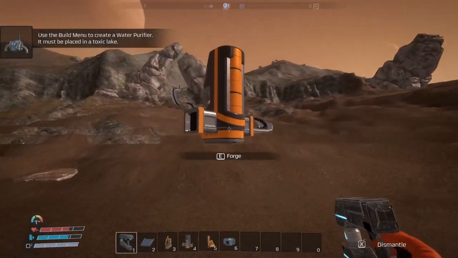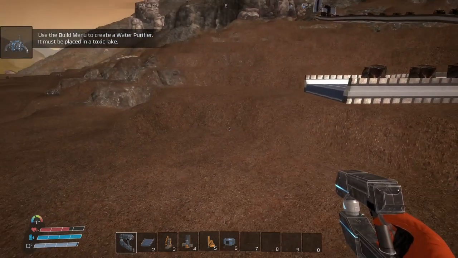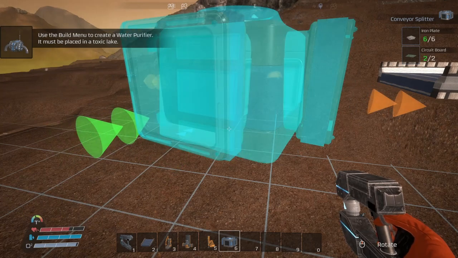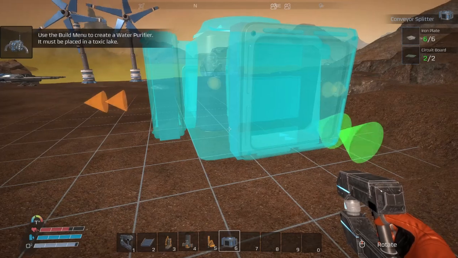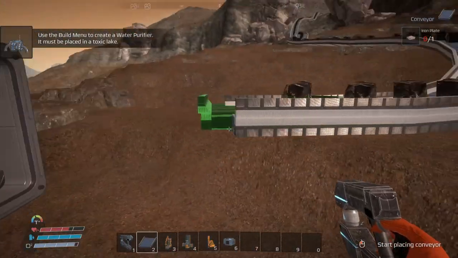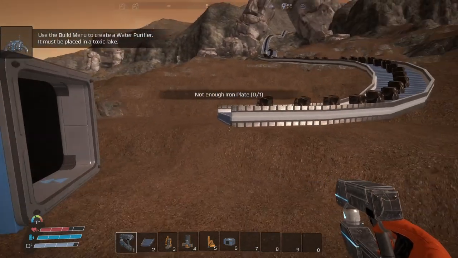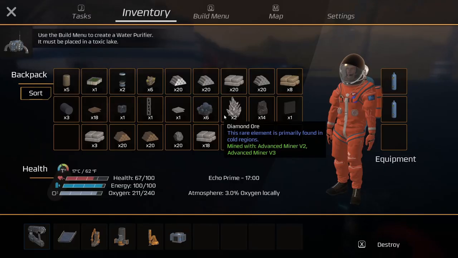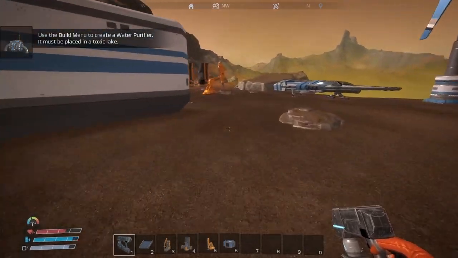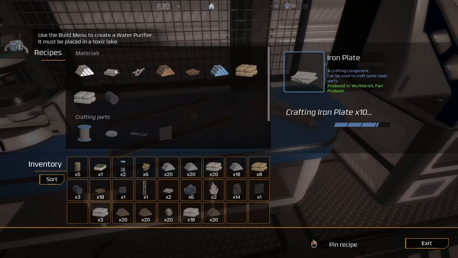So, I need this one out of the scenery here. We need in here a splitter. Let's say in there. Are you serious now? Okay. I don't have plates. I got a bunch of ingots, but no plates. Shift, whatever, make me a bunch of those.